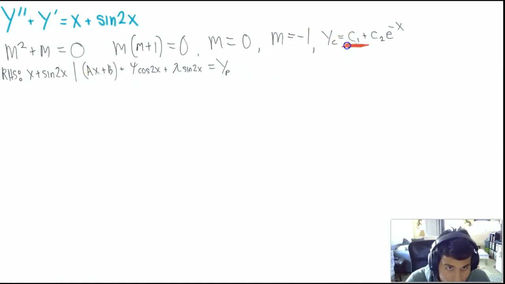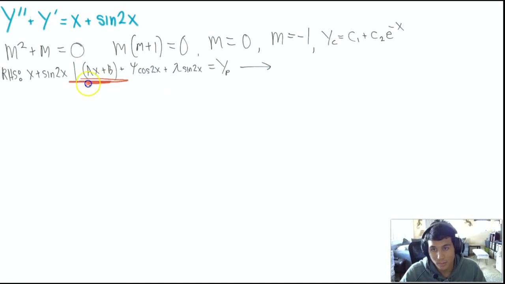So there's a C1 here. There's just a standalone constant here. And there's a standalone constant here. So we definitely have some sort of overlap. And whenever you see overlap, it means that you have to multiply this part by x for its overlap. You keep this part the same because it's different and it's not overlapping with any of this stuff. But just this part does have some overlap.